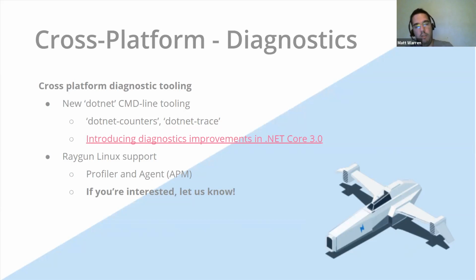If you're familiar with anything around .NET Core, you probably use dotnet build, dotnet exec, but it's now being broadened out, and there's dotnet-counters for performance counters, dotnet-trace to run a performance trace that you can then load up in PerfView. So you can capture it on Linux and then load it up in PerfView or other tools on Windows. And dotnet-dump for memory dumps. These are the initial ones, and I believe there are plans to expand this out. It's nice to see that they're ensuring there's a cross-platform experience, that tooling runs the same across the different platforms that .NET supports.